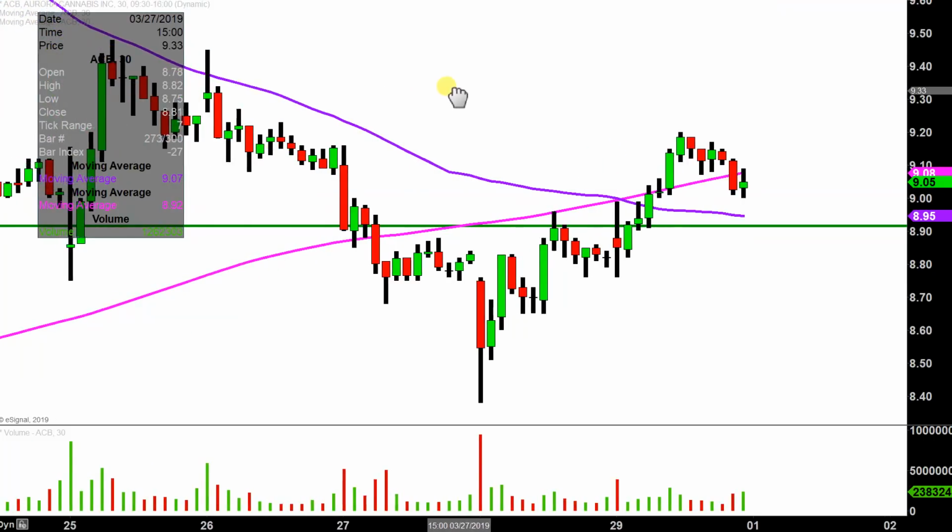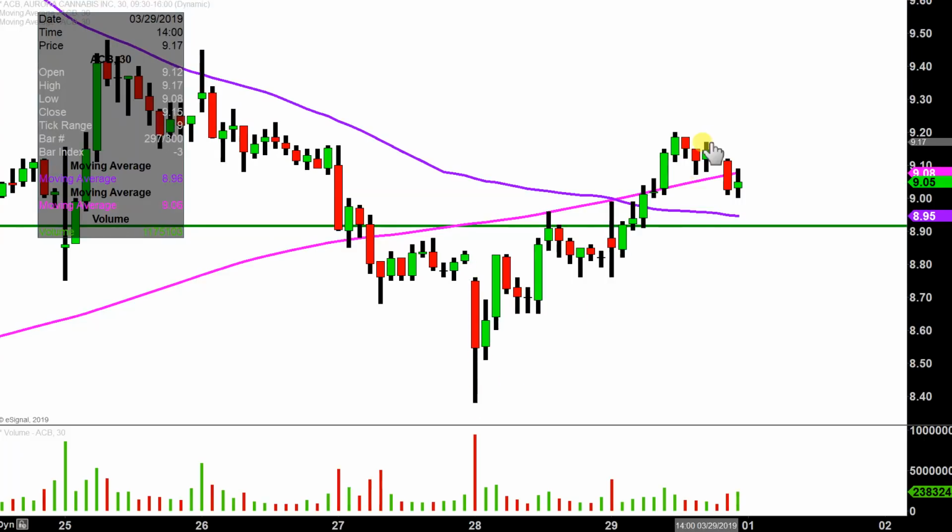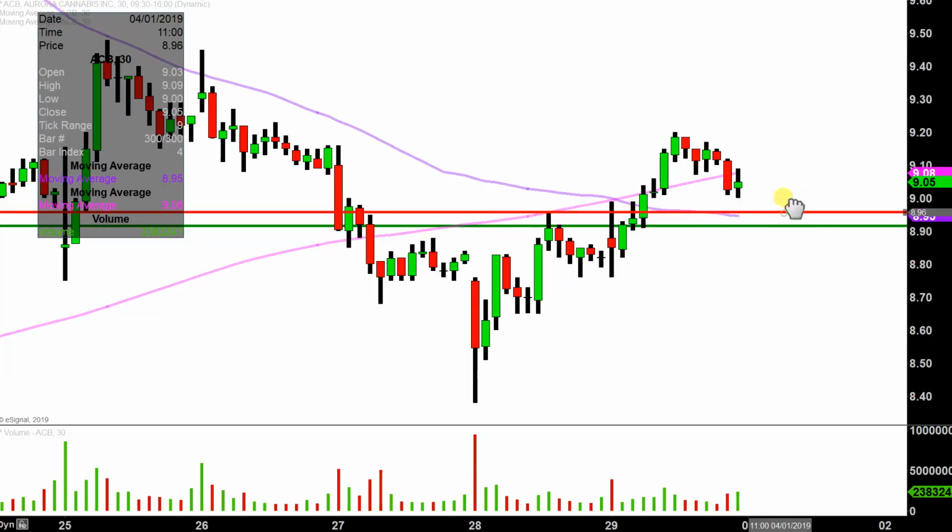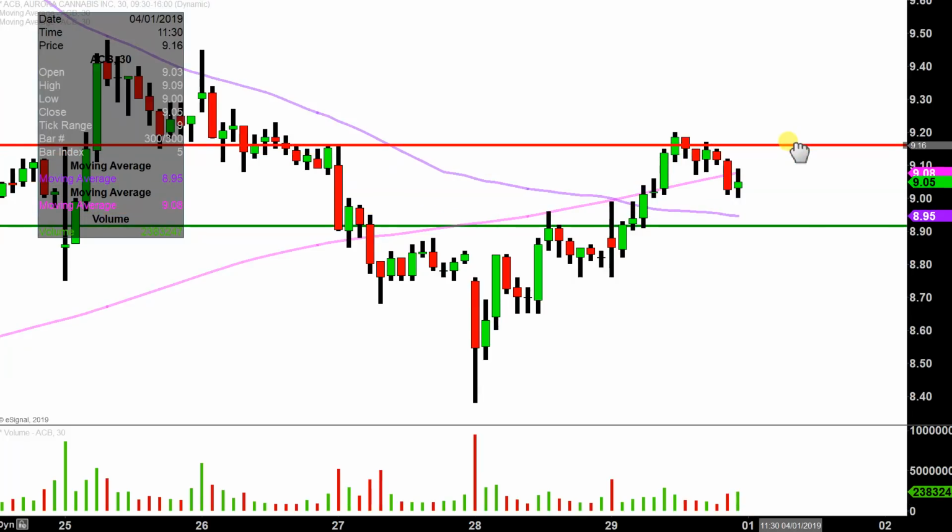Now, what about levels of resistance? If this bounce that is underway over the past couple of days is going to continue, where are some of these key battlegrounds? In terms of where the sellers are, the main level is right up here around $9.15. The price actually did get up above it on a couple of different occasions throughout the course of the day. But as far as closing up above it, that is where the price struggled.